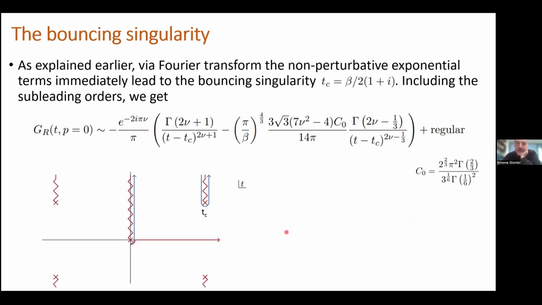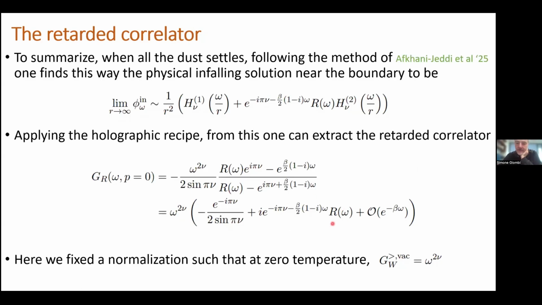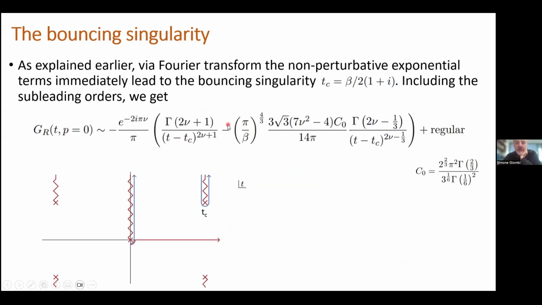Okay, so then the bouncing singularity follows by doing the Fourier transform. So all the details that appear here, not just the exponential, but the details of this reflection coefficient, give us all the detailed structure of the bouncing singularity. So the power is just fixed by the exponential and the location, but the coefficient of the singularity comes from the details of the reflection coefficient. So this is the leading term, and this is the subleading term, where this stuff comes ultimately from that analysis near the singularity of the black hole.